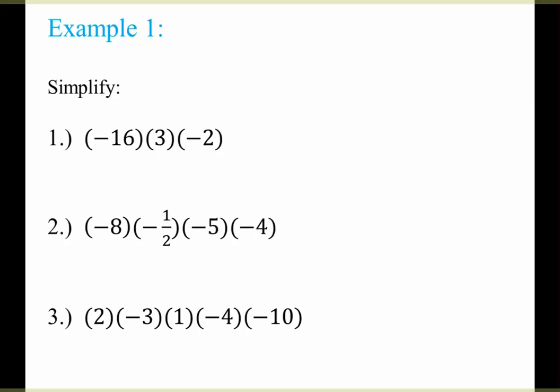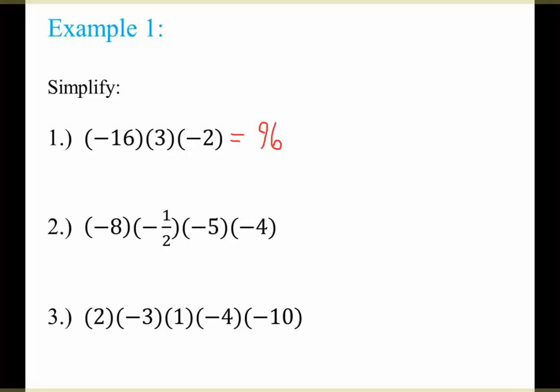Okay, in number 1, it looks like we have an even number of negatives. And so if all I'm doing is multiplying, if we don't have any addition or subtraction or any other business mixed in, then I can really focus on, do we have an even number or an odd number? Here we have 2 negatives, so an even number of negatives. So I know for a fact that my answer is going to be positive. When you multiply this out, 16 times 3, 48, 48 times 2, 96, and I just said that the answer was going to be positive, so I can interpret that as a positive 96, which you all should have received.